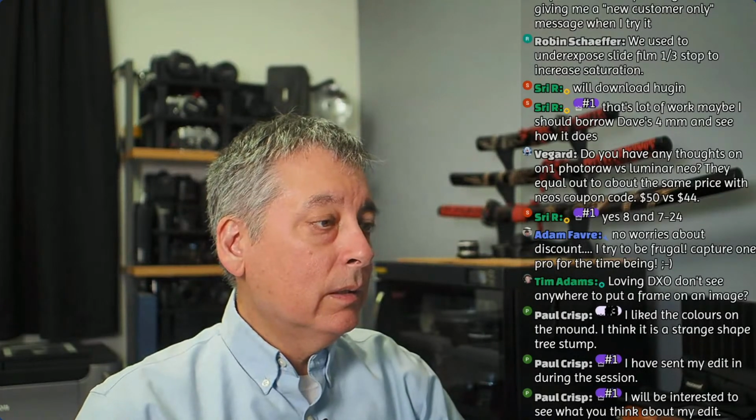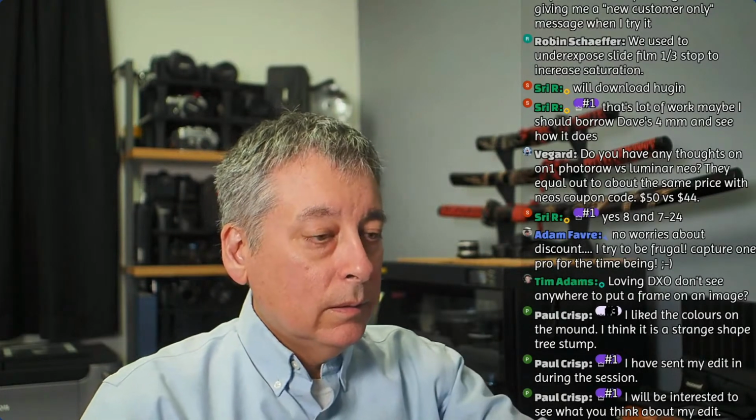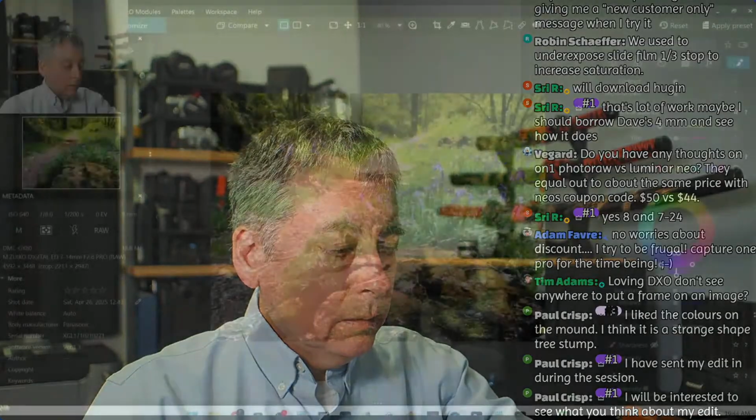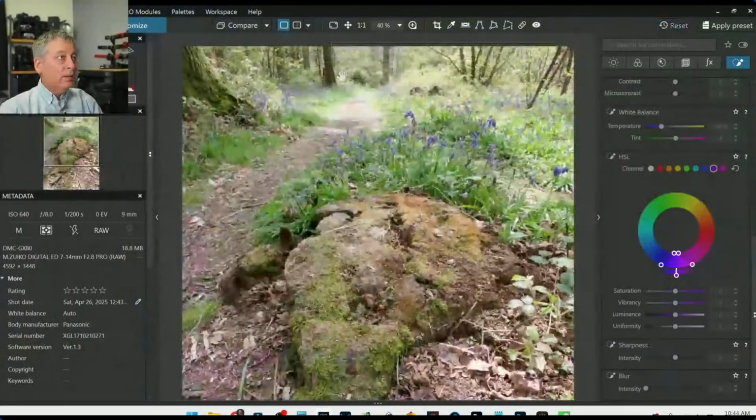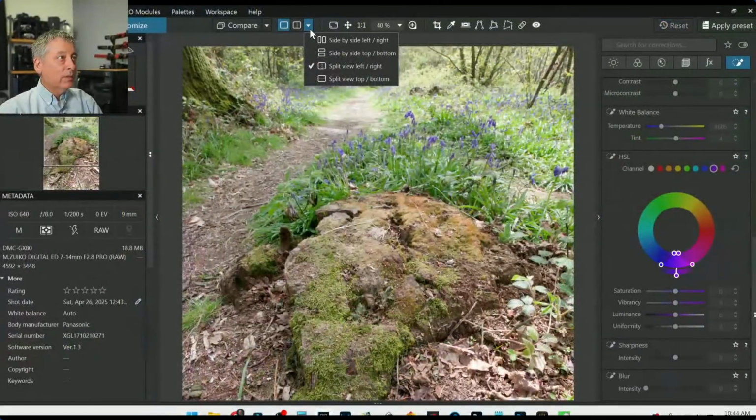I need to pull up my other window here. Okay. All right, so I'm going to reset this and do a comparison with the output.